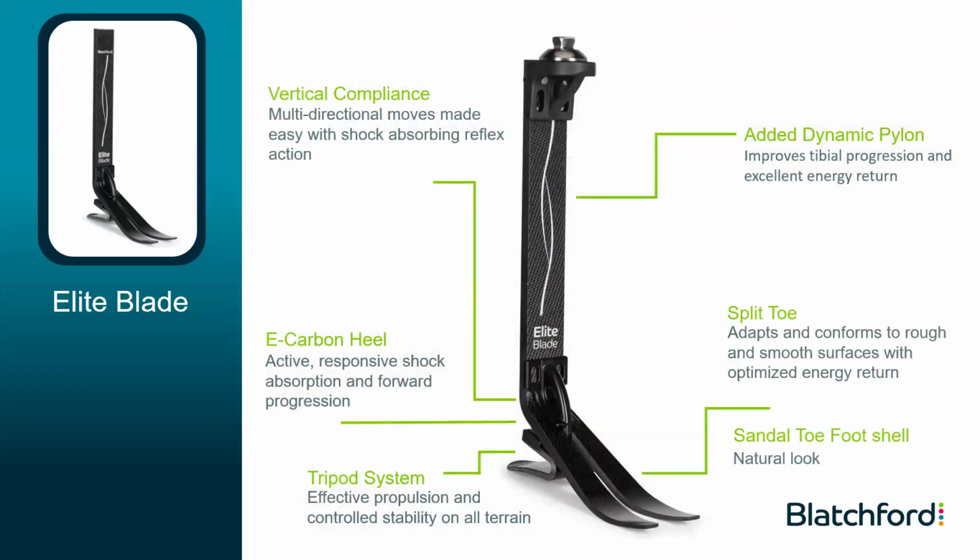As I said, it has the tripod design as well, the sandal toe, but now those toes are one continuous carbon spring all the way up to the proximal attachment on the top. It comes with a male pyramid or a female pyramid top, and both of those have about 15 millimeters of AP slide in that proximal adapter, just like a lot of our knees, the Lynx and Orion, have that slide adapter. It's the same adapter, so you can really fine tune the AP placement. And you get good vertical compliance of the vertical shock, with that U-shaped heel spring also providing 11 millimeters of vertical compliance.